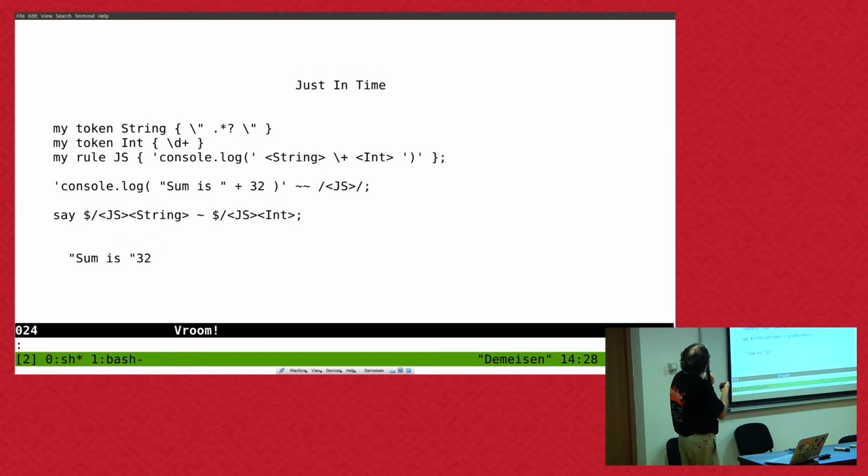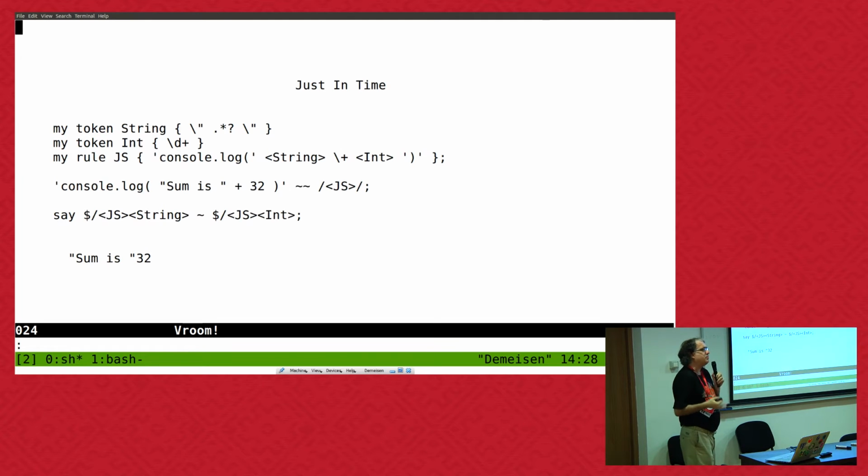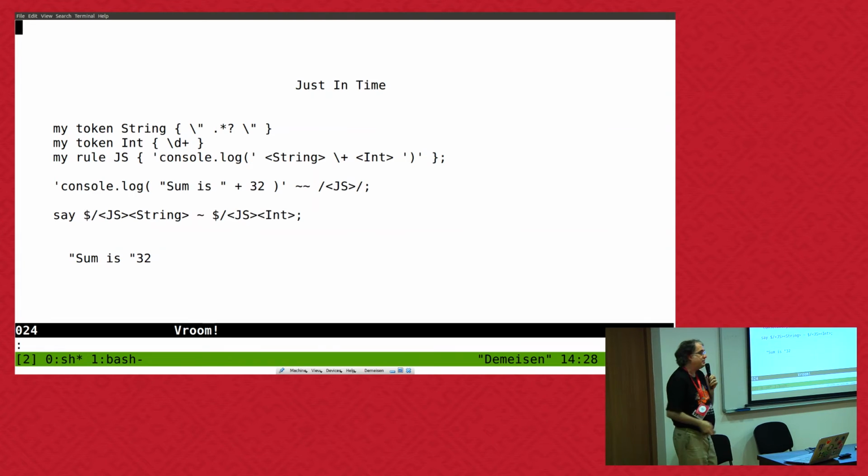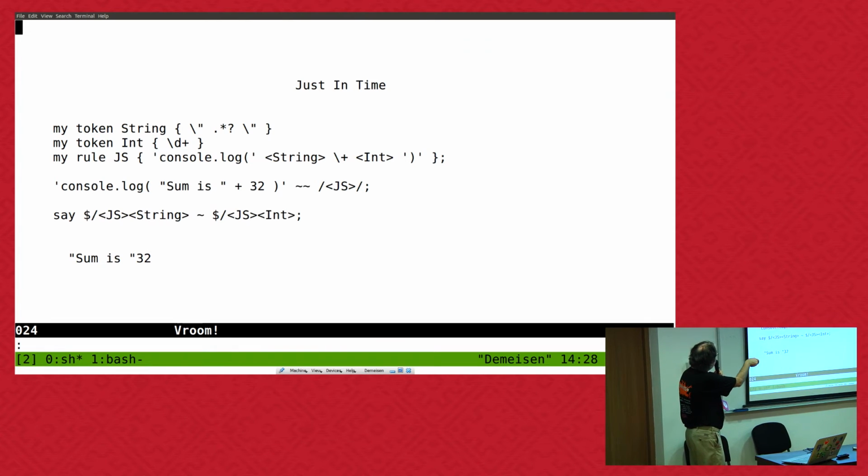So let's see here. We'll write down here. So let's write the compiler portion now of our expression. We have the parser, which is this here, up to here, 4 lines.